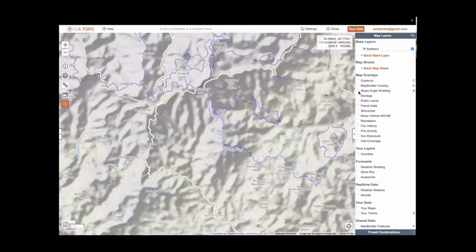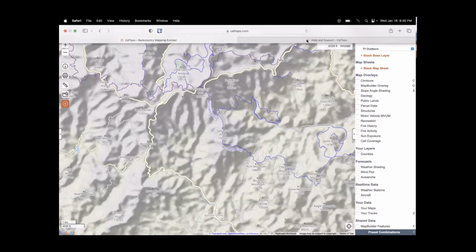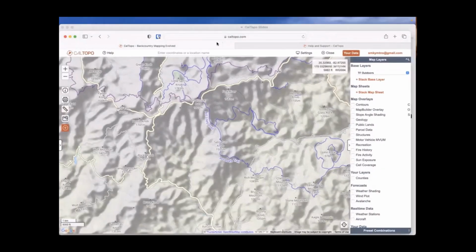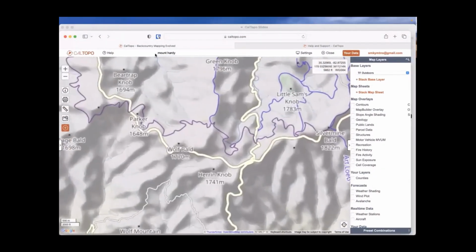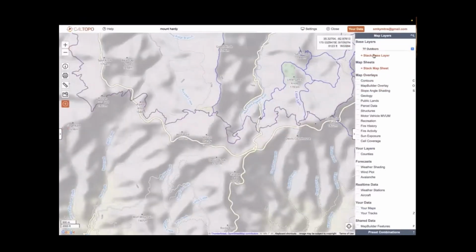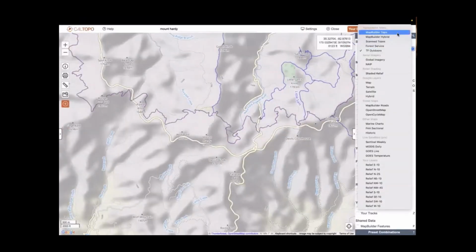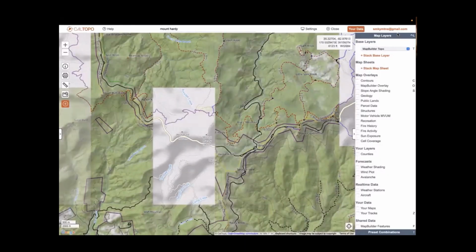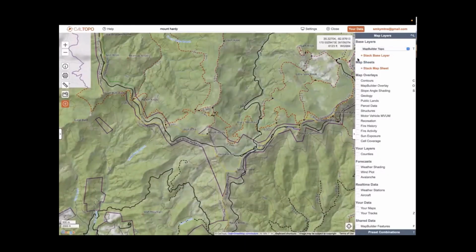Hey, Pat, I had a question. Towards the beginning, on your map, you were able to show between the different public lands, like where one park was versus another. Was that an add-in? Let me zoom back in. It showed Mount Pisgah Forest and then it showed Blue Ridge Parkway. Right. That was a function of the Map Builder Topo, I think. Maybe not.